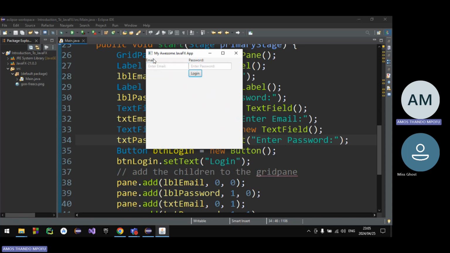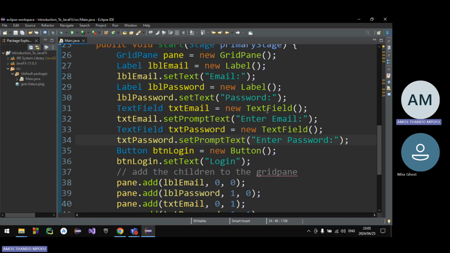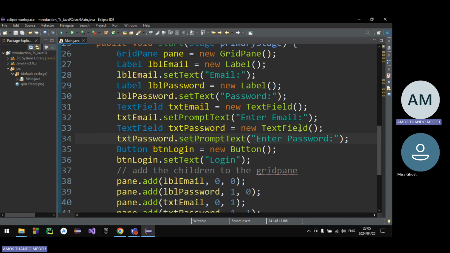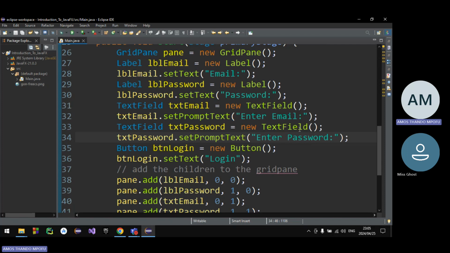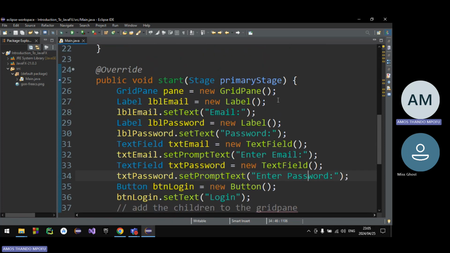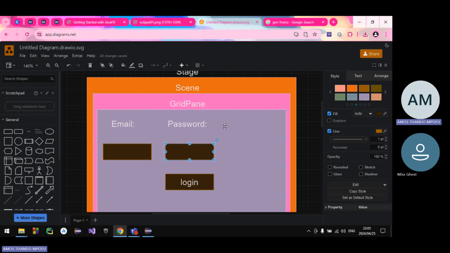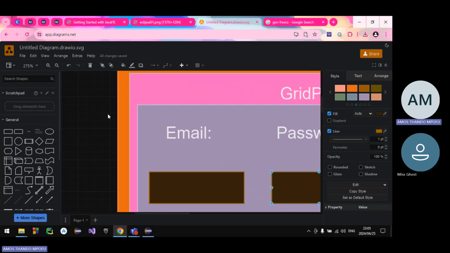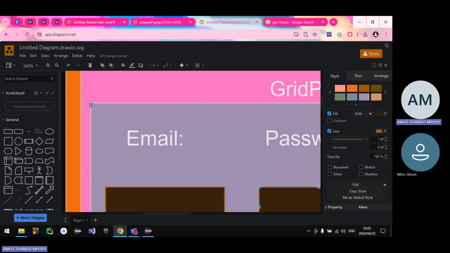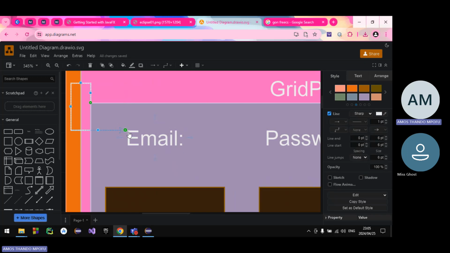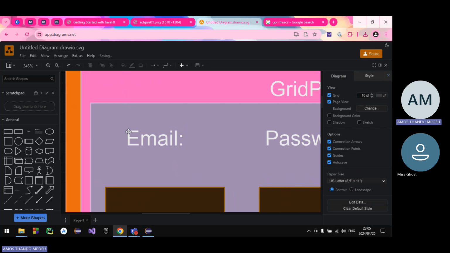So what we need to do now, the only thing that's left is the spaces in between. We call that padding, right? I can set the padding. I think, no, is it padding? Yeah, it's padding, the spaces in between them. And then the gaps, you see these gaps, right? From this corner here up until my text field, from that corner up until there. That's what we call a gap, right?